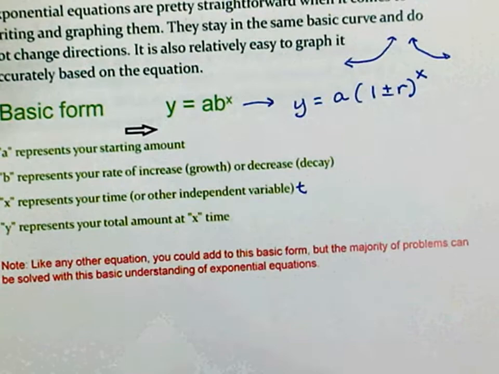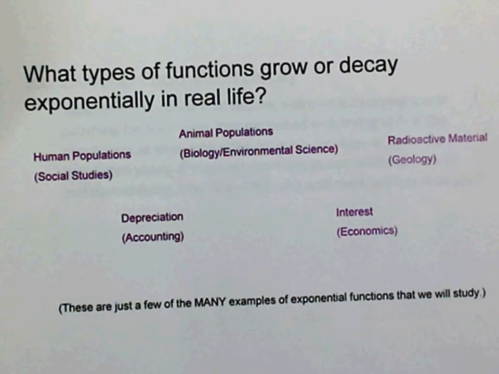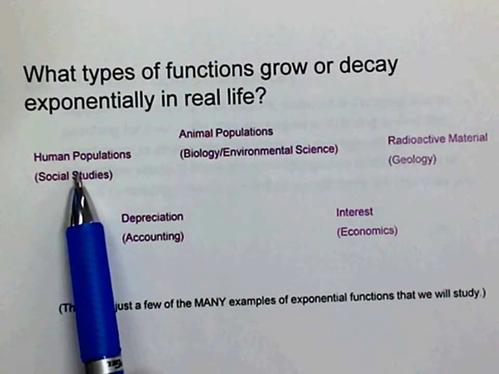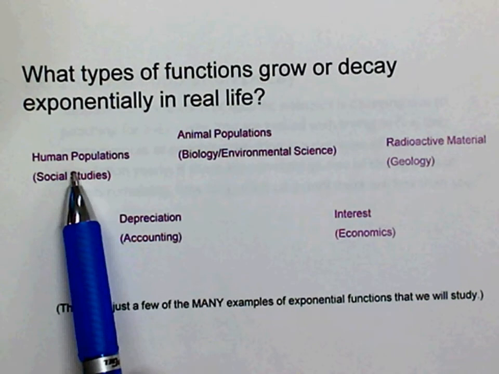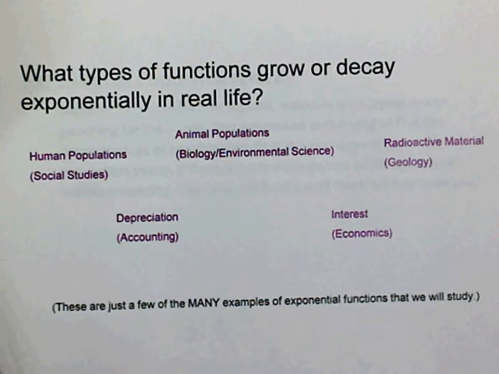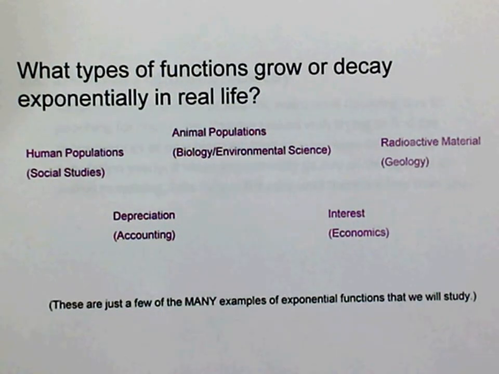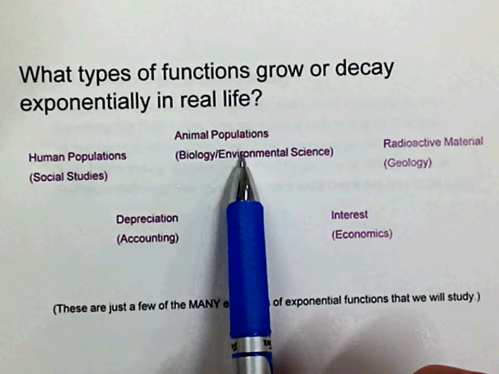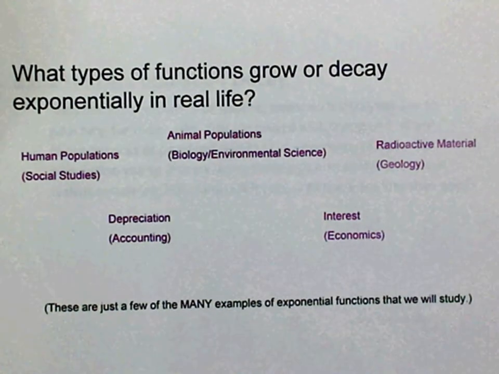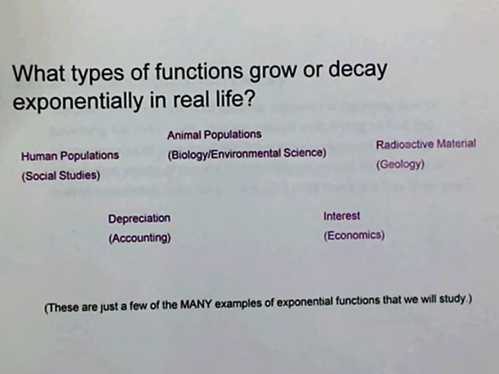All right. Now, what type of functions grow or decay exponentially in real life? Human population, there's a growth, or it could be decay. We have more people dying than being born, or we have more people being born than die. Okay, so that's how you can have a growth or decay. And why is that important? Well, it's called supply and demand. Food, space, land, all those things are important. Another one is animal population, kind of important when they're going to become extinct. Or maybe like the boa constrictor, it's inhabiting Florida like crazy. They got to get rid of it because that's not natural in that area.